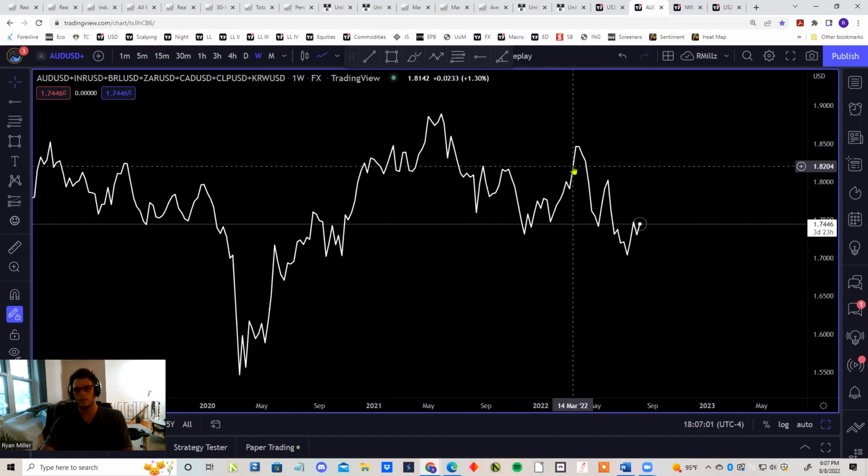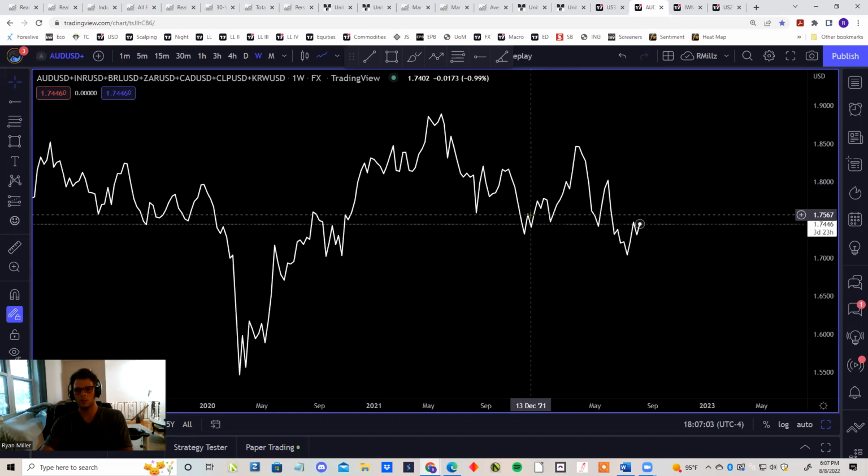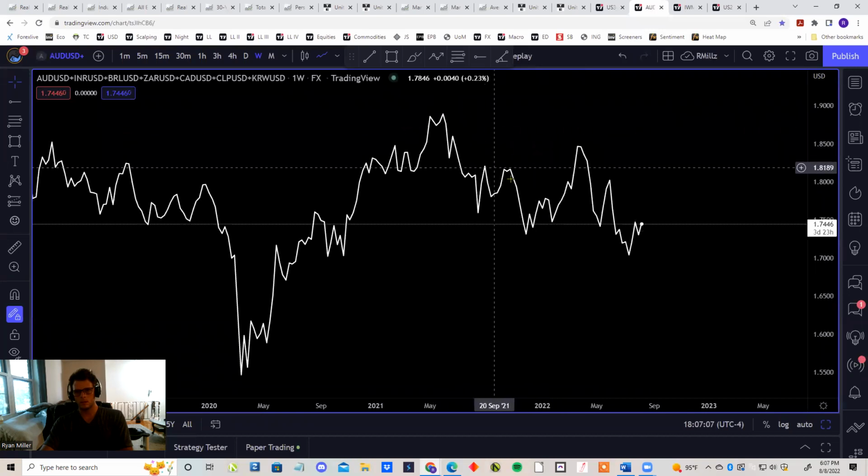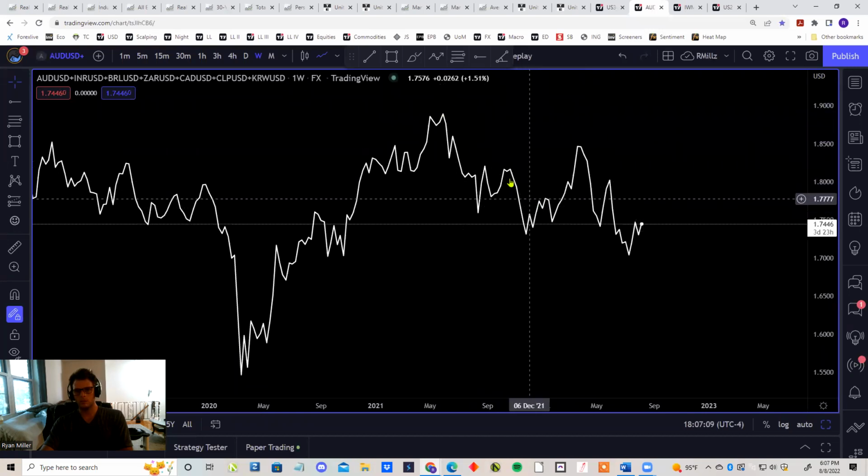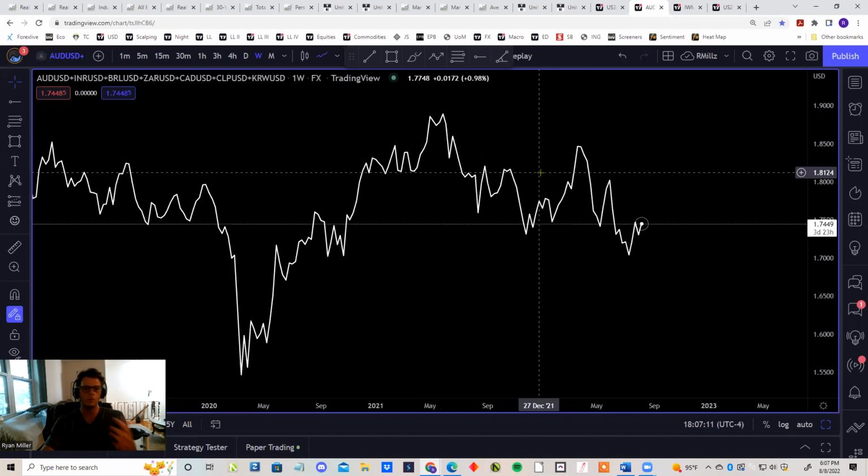So that's a short leading indicator. By the time 2022 rolled around in January, it had slowed significantly. The dollar had picked up steam against these cyclical currencies. That coincides with all these other pieces of data that we were looking at.